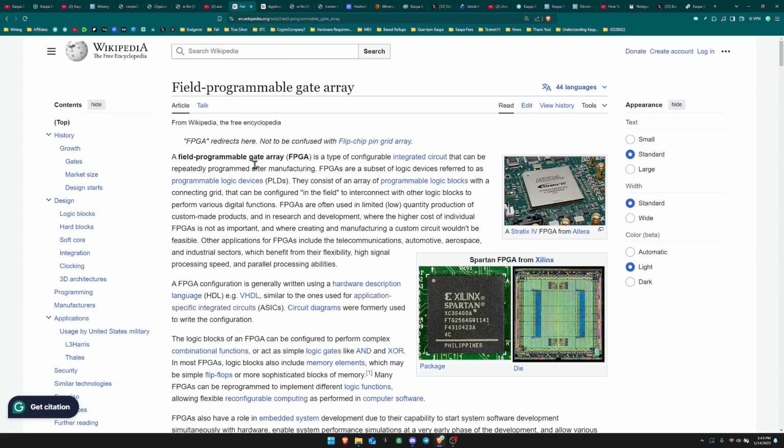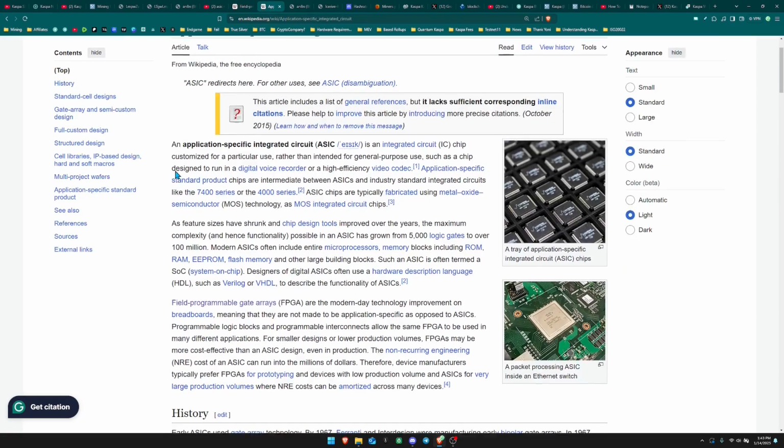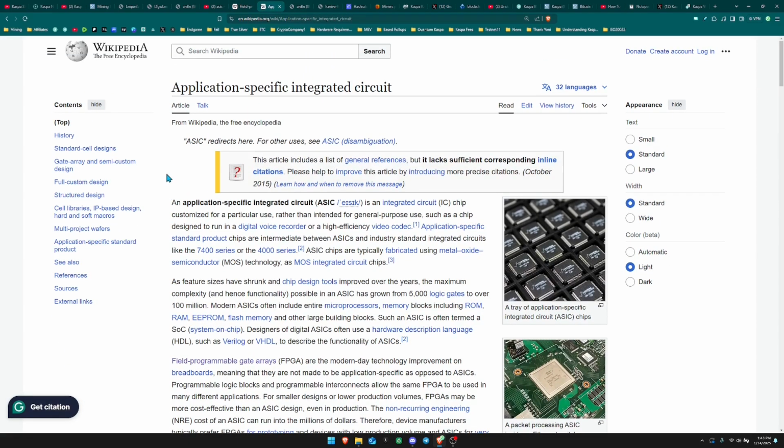So after GPUs, typically FPGAs come online, and this stands for a field programmable gate array. And these types of circuits are just built to do one job only, which is mine Kaspa. But then there is one more piece of hardware that is even better than this, which is called ASICs, or in other words, an application-specific integrated circuit. And this is what Kaspa is heavily mined with today.